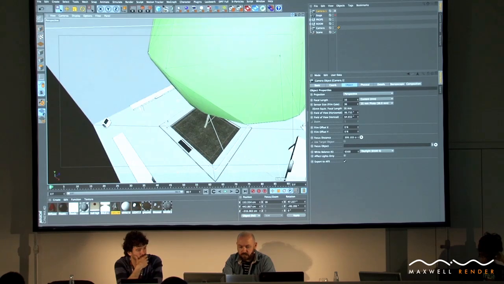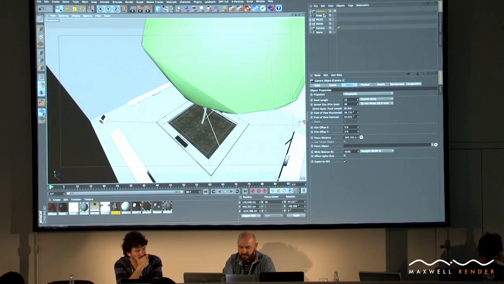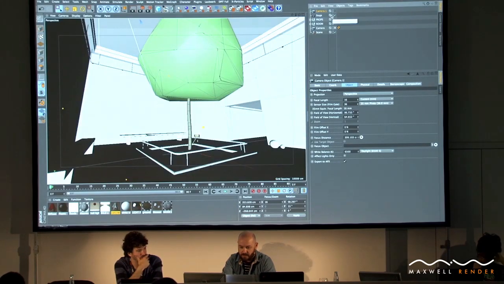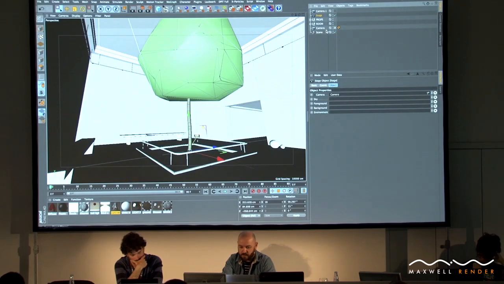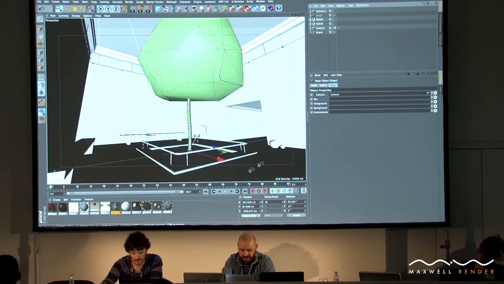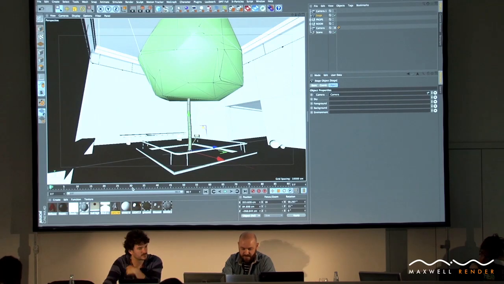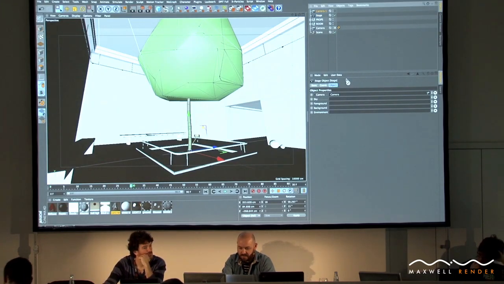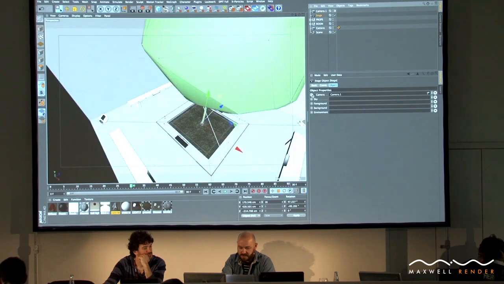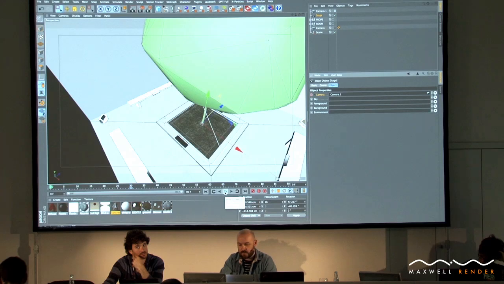So I have my second camera, and if I turn my stage object back on, it's automatically swapped to my first camera. If I go to, let's say, frame 30, I could drag in that second camera, which is there, and just keyframe it. And now I have an edit without having to worry about rendering out multiple files.